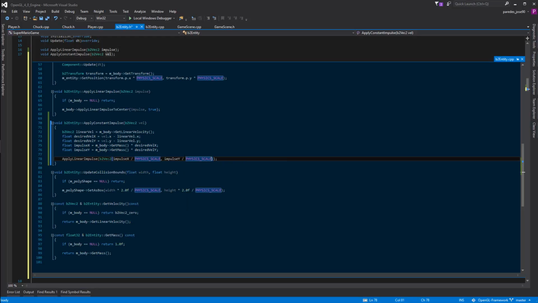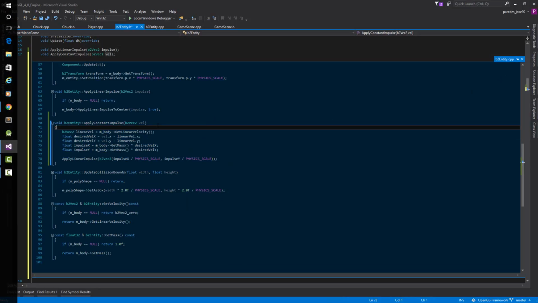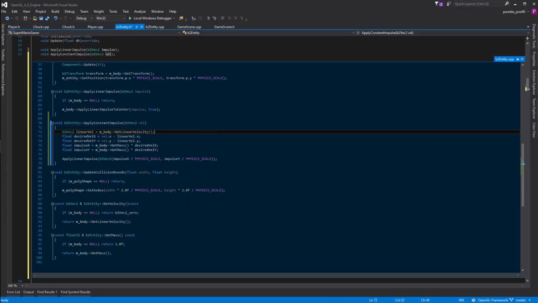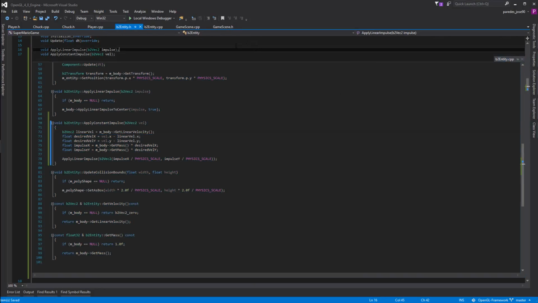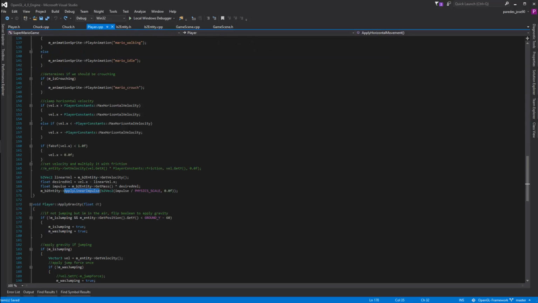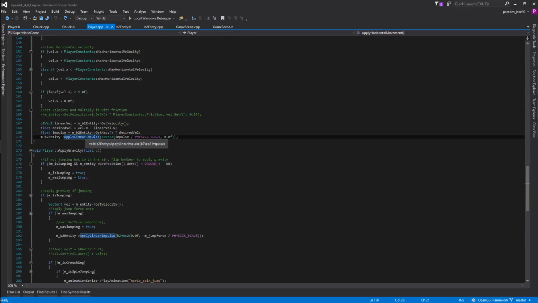Let's test it out with Mario right now. So I desire X, desire velocity Y. This is how to apply constant velocity or constant impulse. And let's apply it. Let's just do Mario. So in here we say apply constant impulse.